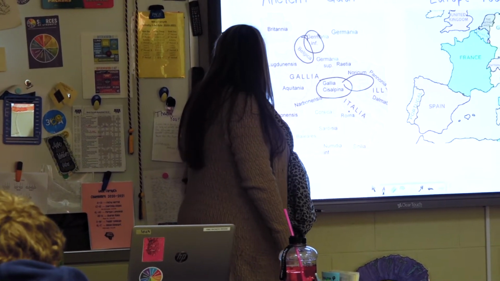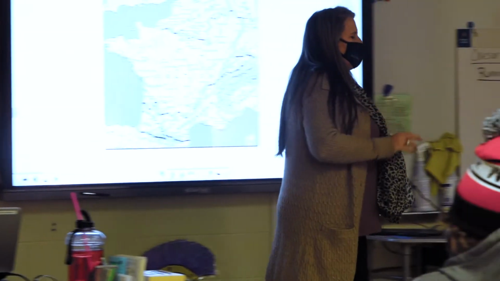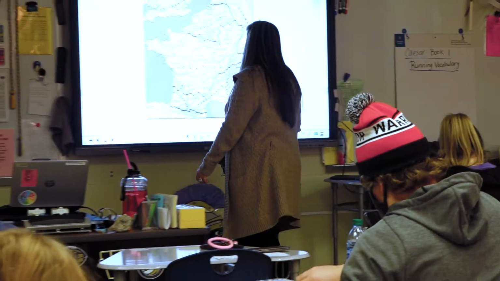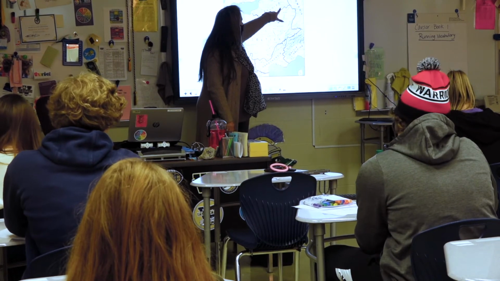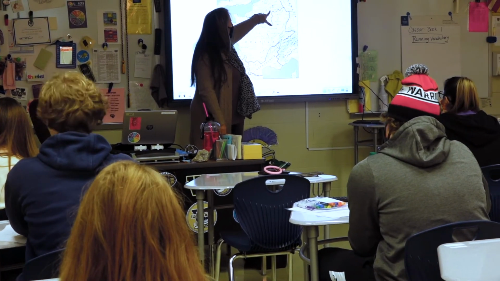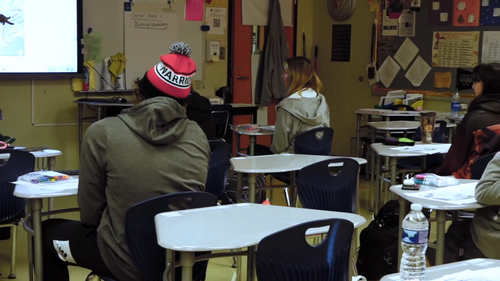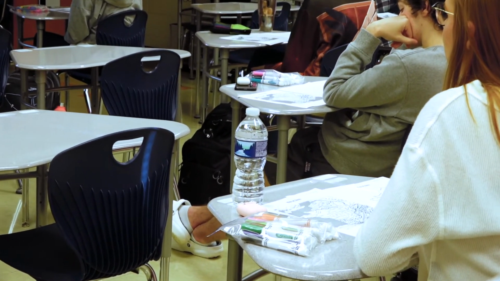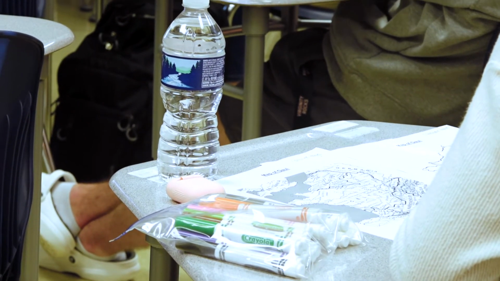If you look at the map I gave you, this is a picture of what Gaul looked like during the time of Caesar. And so we have Britannia. We have this group up here called Belgica, which is going to be present-day Belgium. We have this little group right down here called the Helvetii, which we're going to talk about. It's a tribe. They actually become present-day Switzerland. We have the Celts, Celtica, and then down here we have the Aquitani.